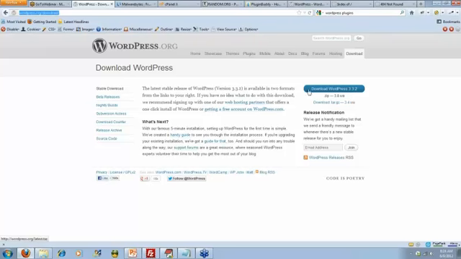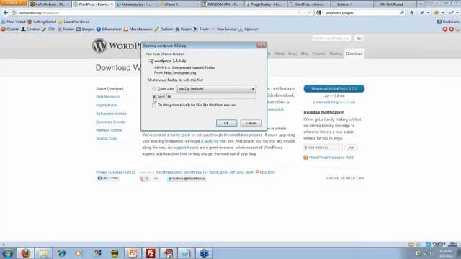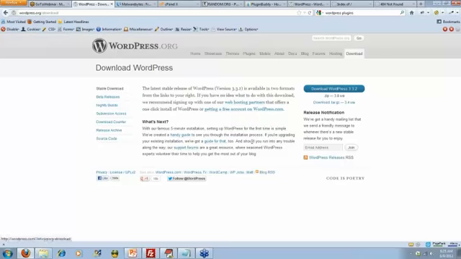I've already downloaded WordPress to save a little bit of time, so I'm not going to go through that process. Basically, I'll just click the button so you can see it brings up a window. It's going to allow you to either open it or save it, and then once you do that, just choose a location to save WordPress in. You'll also see that it adds the version number to the file name. In this case, we are downloading 3.3.2. So once it's downloaded, you can go unzip it, and we can further the process.